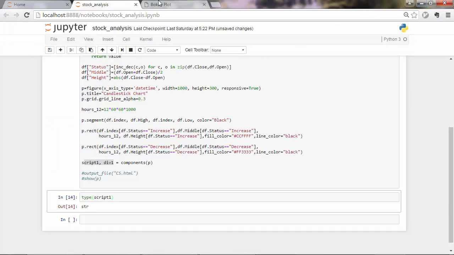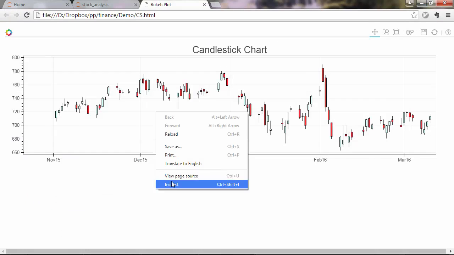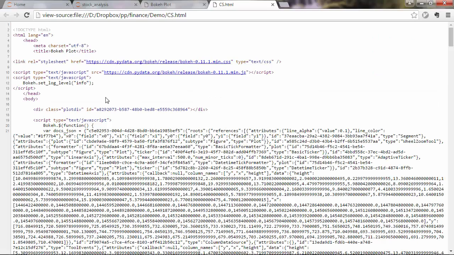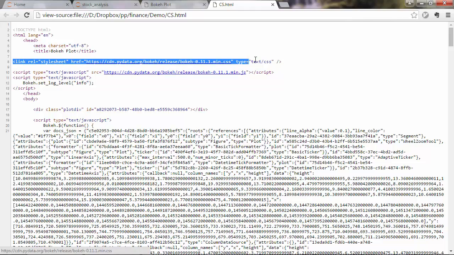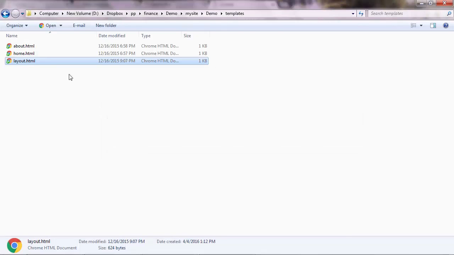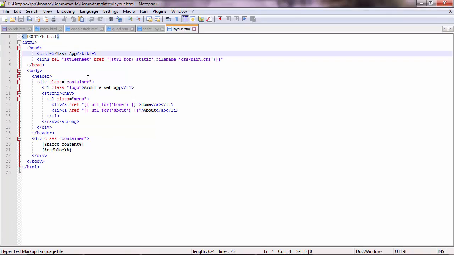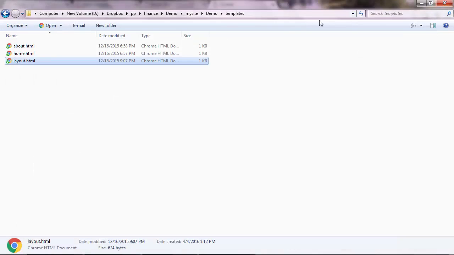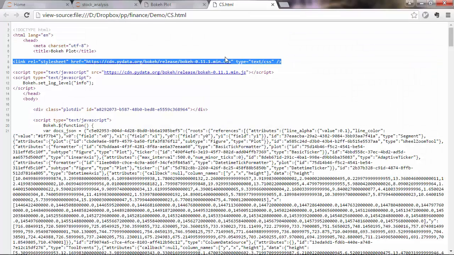Now these were the two elements, but we also have two other elements, which were the ones in here. So it's the link to the CSS style sheet and the link to the JavaScript file. You can either copy these and paste them in your HTML template as static strings, or a better way would be to generate them dynamically with Bokeh.